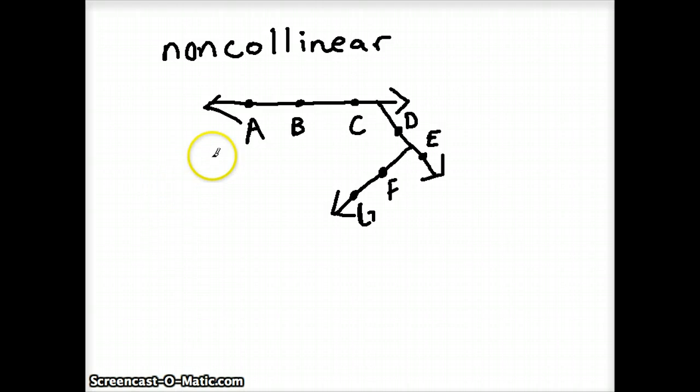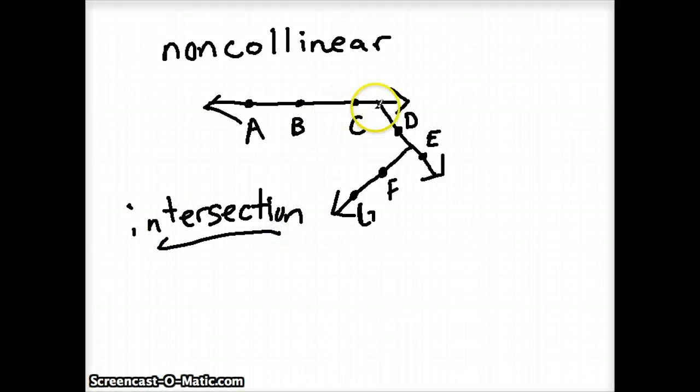Let's talk about our last word in this sort of grouping here. An intersection. I don't have to draw another picture. We got some here. If I want to talk about an intersection of lines, let's say that this continues that way, this continues that way. So now we have a bunch of lines all running into each other here. And where they run into each other is a point. I'm going to emphasize it, draw it even bigger here. Here's another intersection and a point. We have to label those points. Let's label this one X. Let's label that one Y.